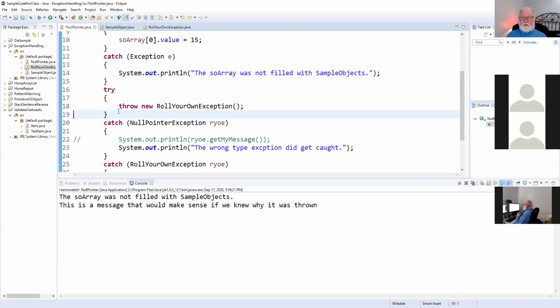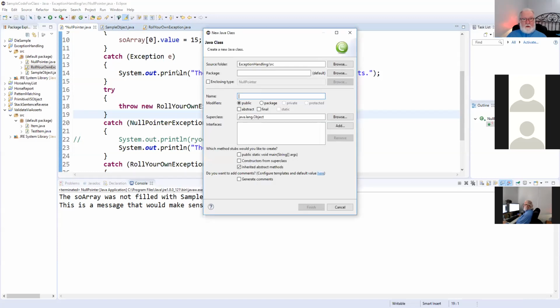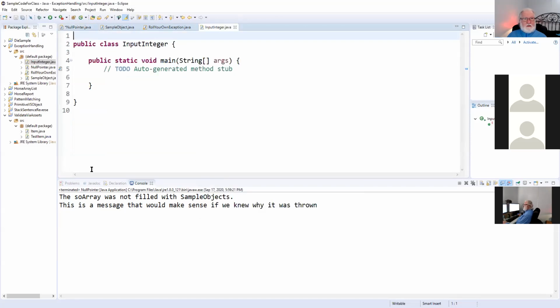Okay, then let's look at another exception that is a possibility in the lab that you're supposed to do this week. I'm going to create another Java class, and I'm going to call it input integer. I need a public static void main on this one. Notice I'm putting two mains into this project. That can get interesting.